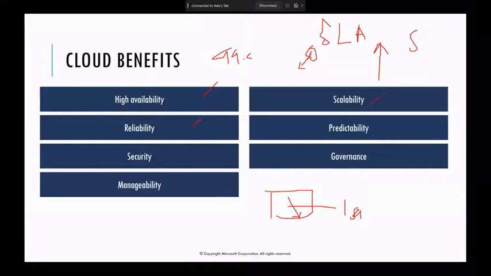Scalable: I can increase my use at any point in time. Today, I can say I want just one Microsoft 365 license, and tomorrow I say I want 10. Today, I can say I want a virtual machine with 10 gig and 10 gig RAM with, let's say, 4 CPU cores, and I can wake up tomorrow to say I want it doubled. But you can imagine if it is within the traditional environment and you say you want it doubled, it means you have to go to the market and begin to look for those hardware components. And that would even depend on whether your current server chassis can even support that. So there are a lot of challenges.